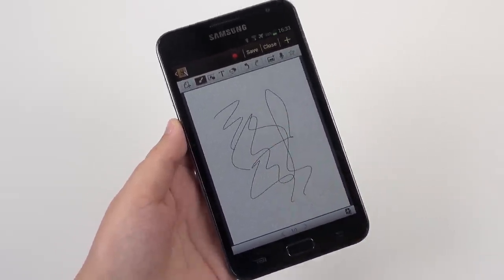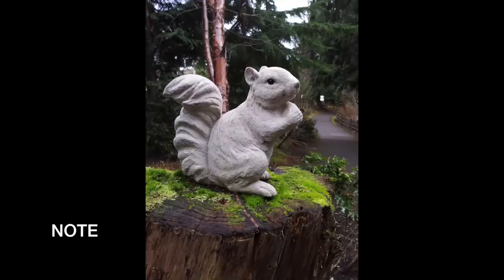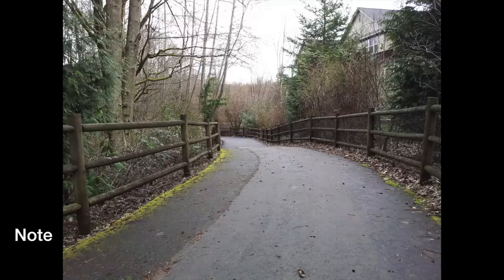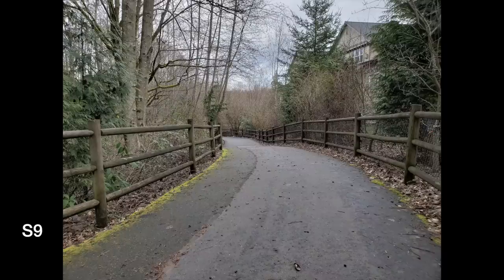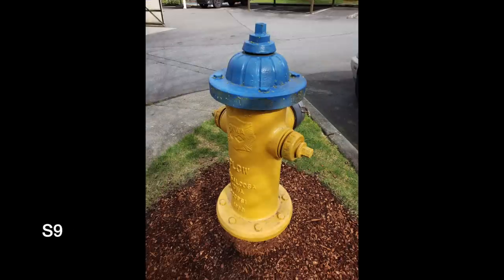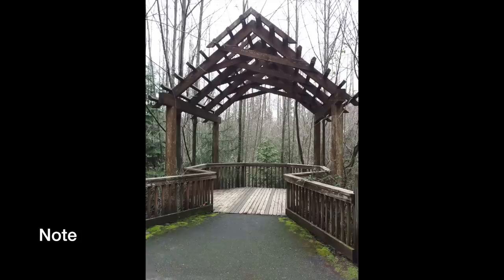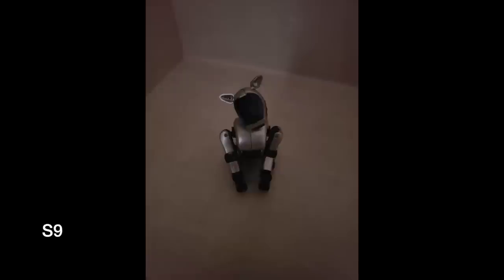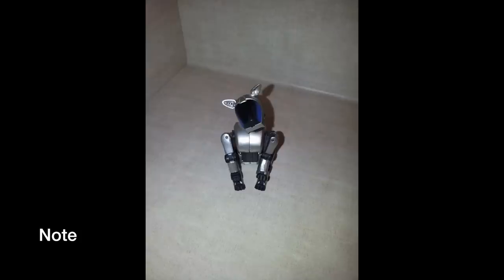Once I got it working, it was time to go out and play with it. I took some camera samples and was actually kind of impressed — a lot of them look pretty good, even compared to something like the Galaxy S9 today. My biggest complaint was some blowing out of highlights. The camera is 8 megapixels versus the S9's 12, but many pictures still look pretty good. Where it really fails is low light — just forget it — though there is a flash on the back that did help the situation.